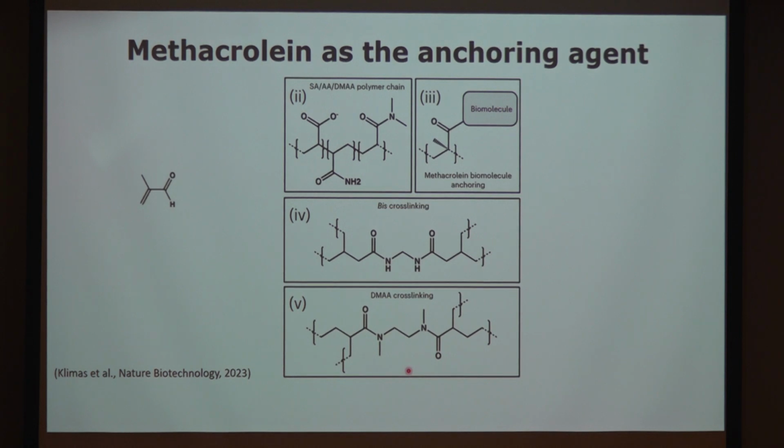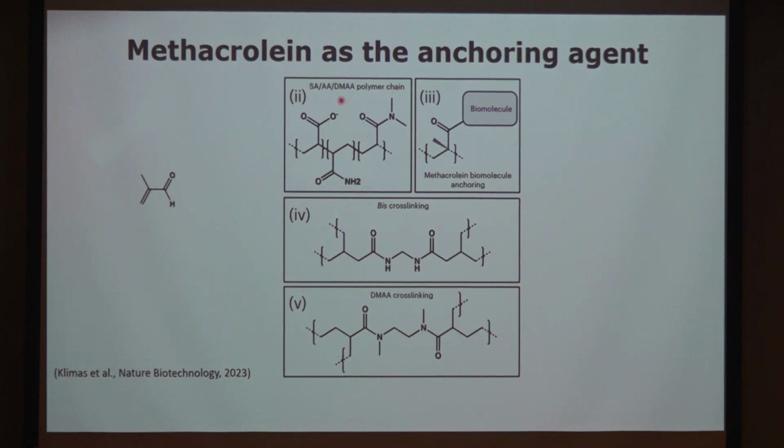So how did they achieve this optimized methodology? They spent a lot of time trying to find a better anchoring agent, and they ended up finding this simple molecule called methacrolein. Methacrolein used to be used as a fixing agent in immunofluorescence a long time ago, like in the 70s or 80s. But the authors of this paper found that methacrolein is very efficient at anchoring biomolecules to the hydrogel. When the anchoring happens, one side of methacrolein interacts with the biomolecule and the other side participates in the hydrogel. During this process, they also optimized the composition of the hydrogel they're using.